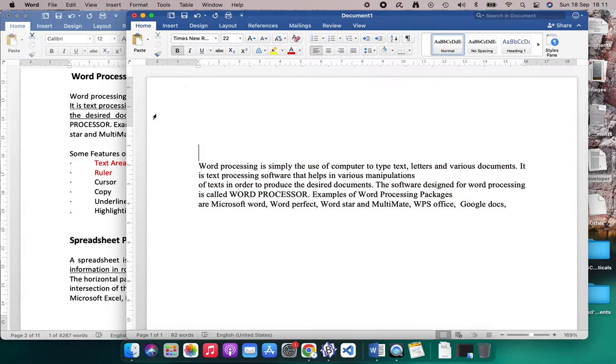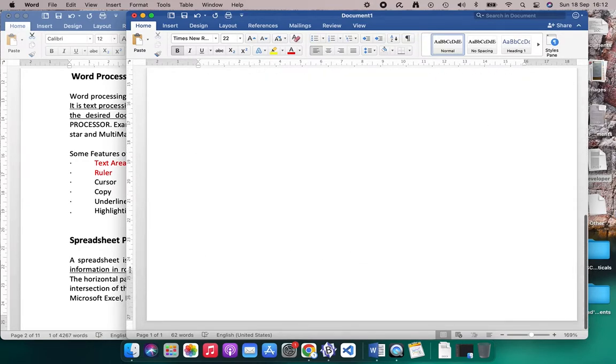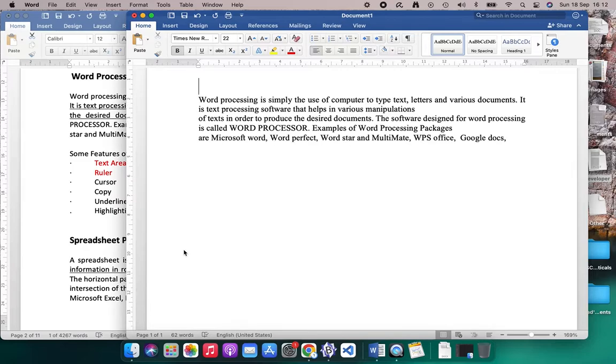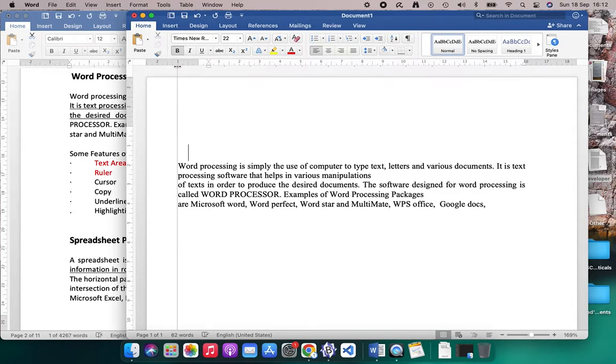So your ruler helps you to draw margins. This is your ruler. If you look here, you see this, and this, and below this one. That means I cannot write down here. I cannot write below this ruled margin. You can see that imaginary line there. I cannot write to the left of this margin. Hold on, please. You can see that imaginary line. That's a ruler.